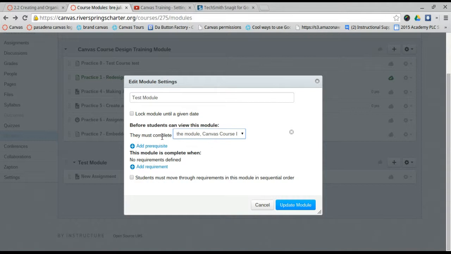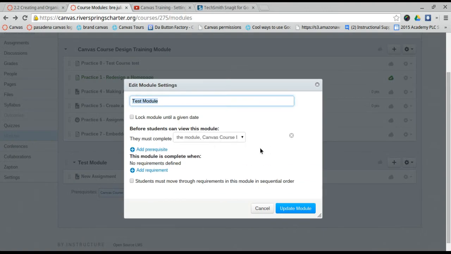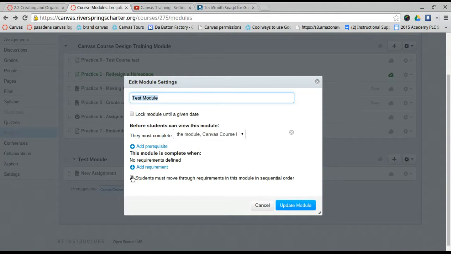So it says they must complete the module Canvas course design training. You can see that when you do set up that prerequisite, it shows here below the module. There's the prerequisite. You can also require students to move through the module items sequentially or not.